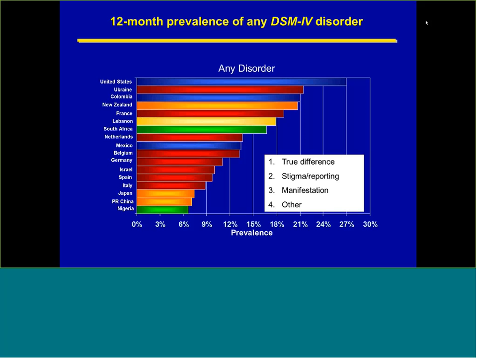So it's okay in the U.S. to say that you have depression or anxiety, whereas it may be taboo in other countries. Another part of the explanation may be that disorders manifest differently in different parts of the world. And in this study, although it's cross-national, we're looking here at DSM disorders. So they're Western conceptualizations of mental disorders.